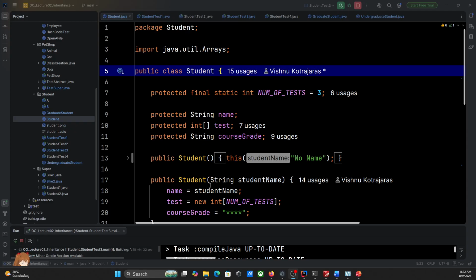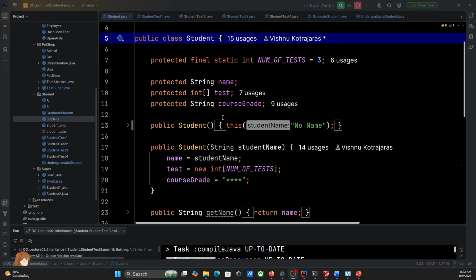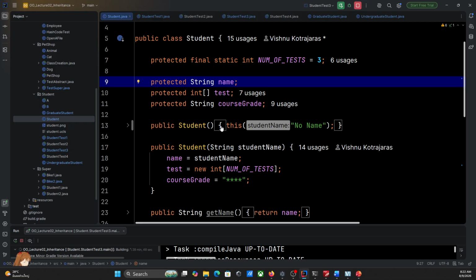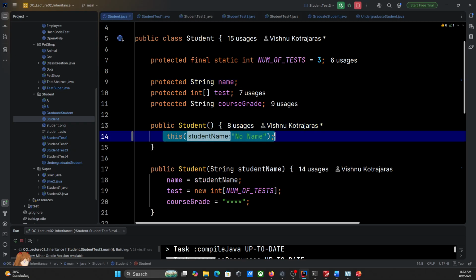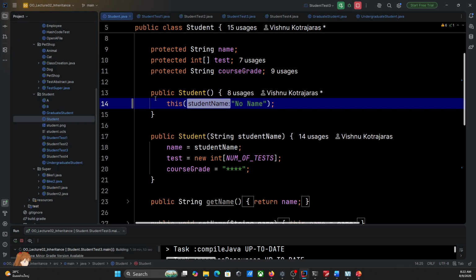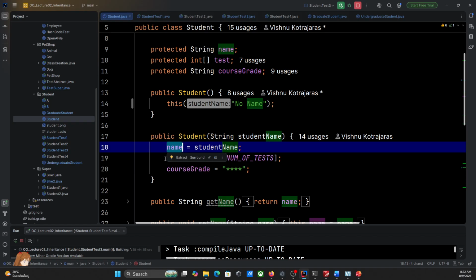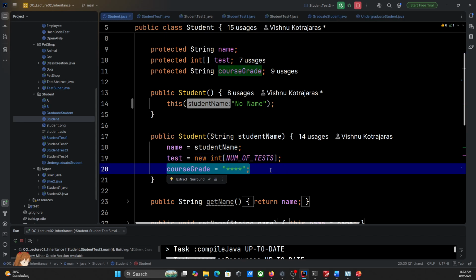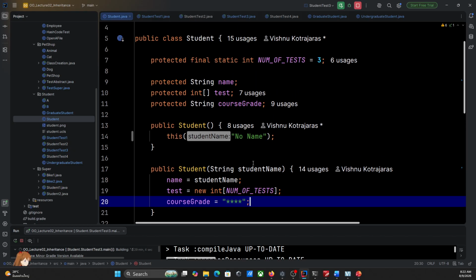Okay, let's have a look at class Student and its subclasses in more detail. In the example code, Student has these variables. It has its own constructor, where it sets name, number of tests, set test, and set course grade.